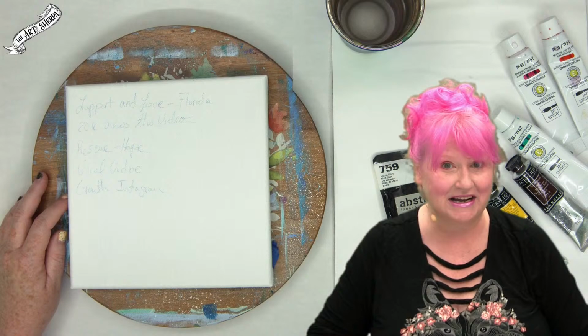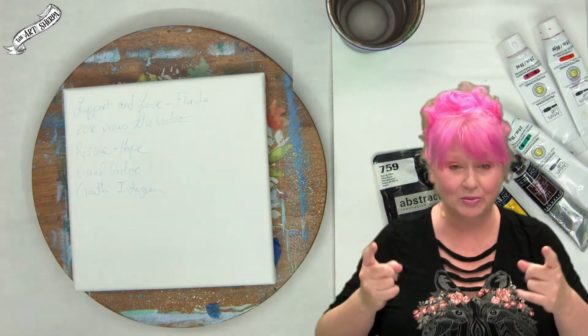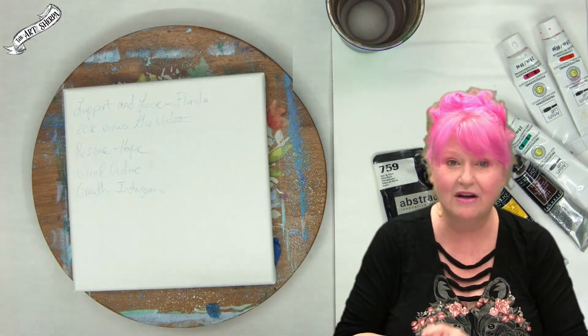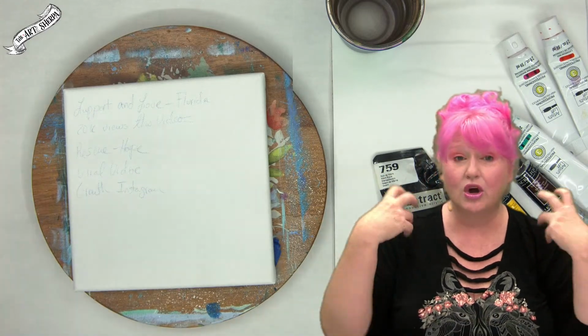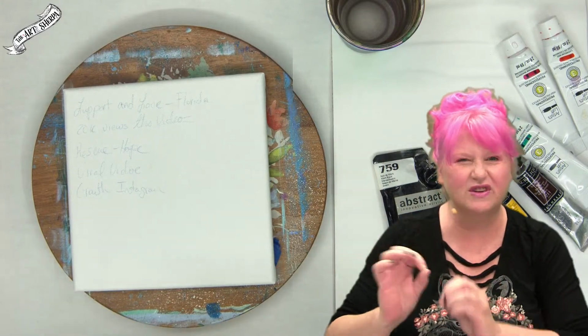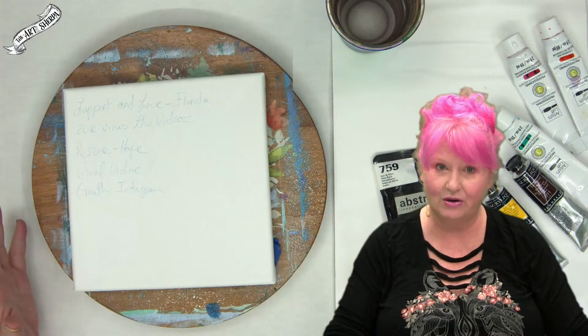Sometimes. But really more importantly, here's the big thing. Today, I'm going to show you how to paint this. If you like to paint flowers, you're going to love this class. We're really going to break it down. I'm going to share with you the core things that you need to know to be successful in painting flowers. There are just a few tips that you always have to keep in mind no matter what flowers you paint. So it's going to be great for that.